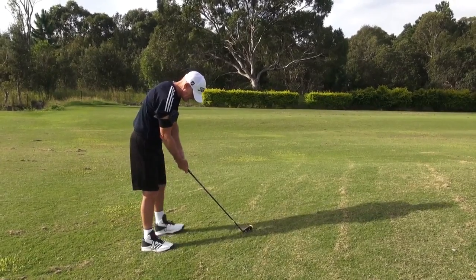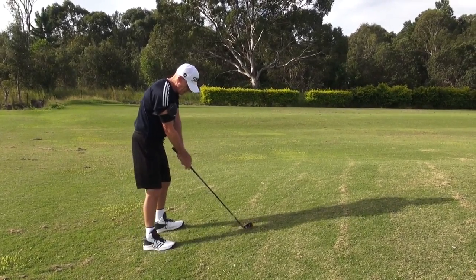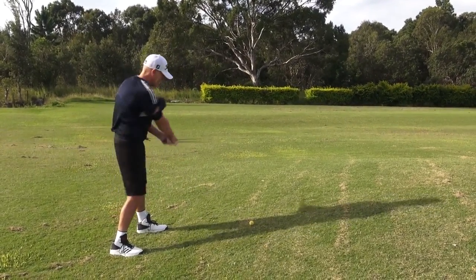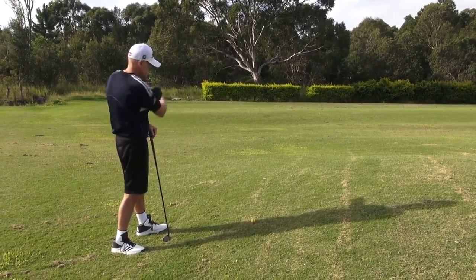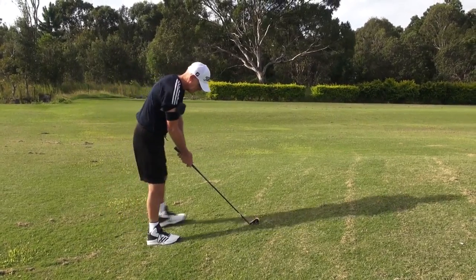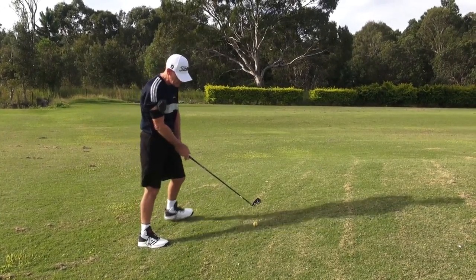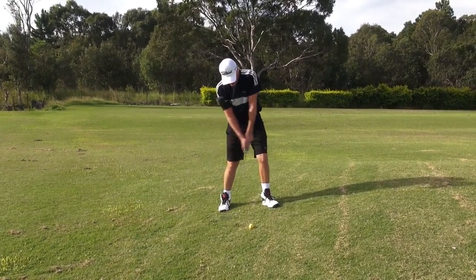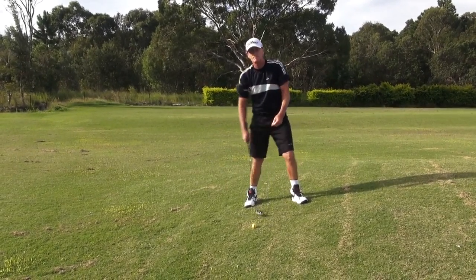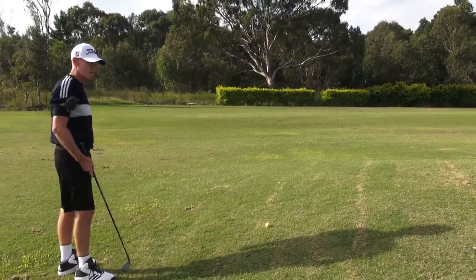This is a very steep side hill lie. I keep both feet there and I get as close to the ball as I can. Now by getting as close to it as I can, I take out the arc in the golf swing. The arc in the golf swing is the thing that's going to pick the ball up and take it left if you play it out of the normal position. I get rid of that by playing the ball back in the stance — not anywhere near the normal position — because if the ball is back here, the club is still coming this way, so it just takes that into consideration. I don't have to worry about aiming right.